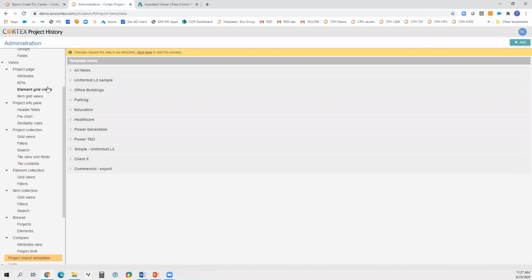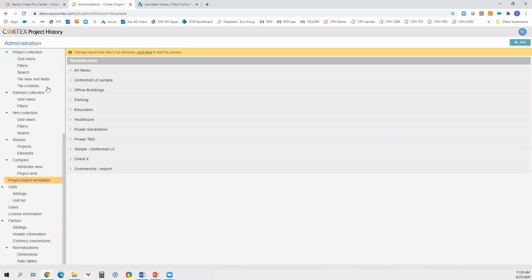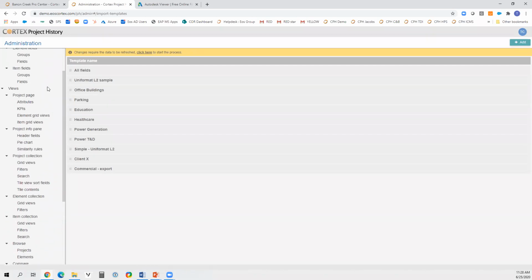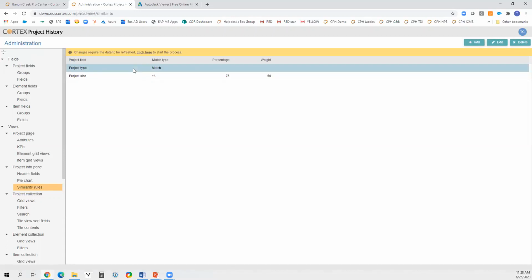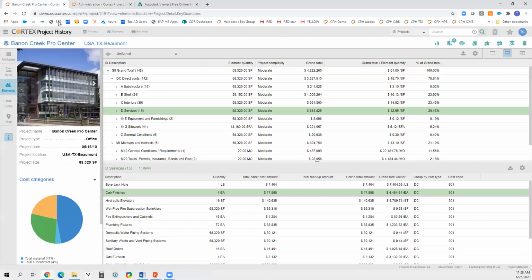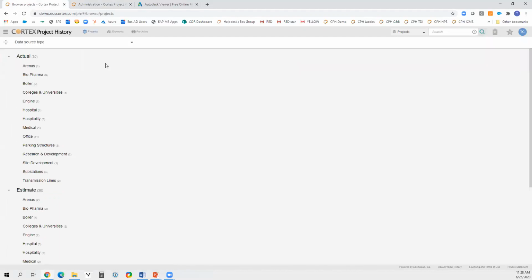So right now in Cortex, you have the ability to identify similarity rules. Out of the box, we give you some pretty basic ones, like, for example, if the project type matches, then it's similar. So if we come in here and we look at all of our classified projects, any of these three hospitality projects will be considered similar to one another.